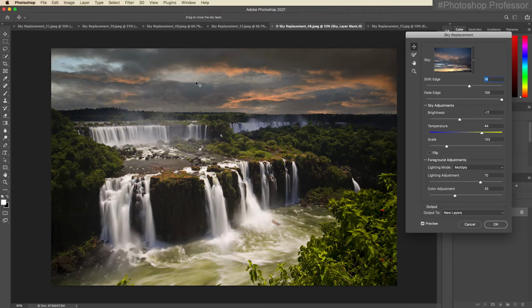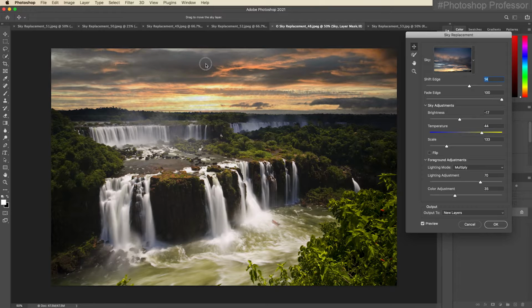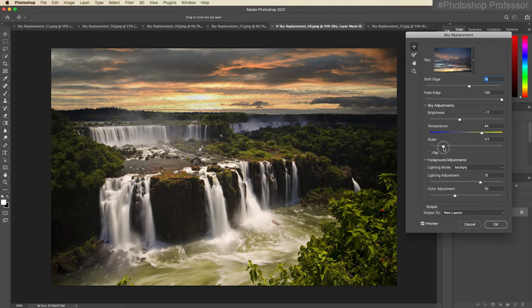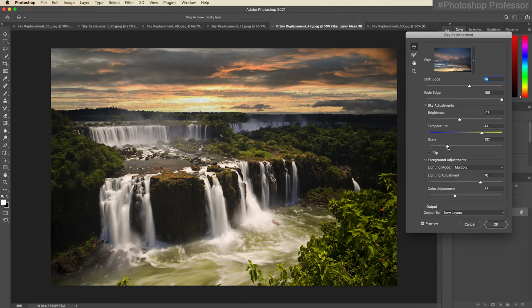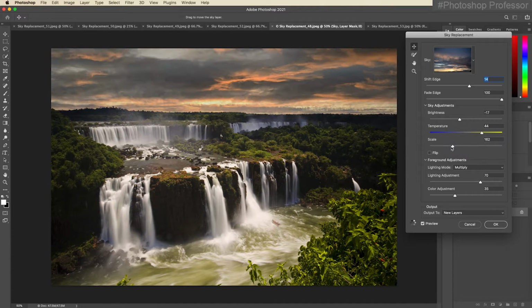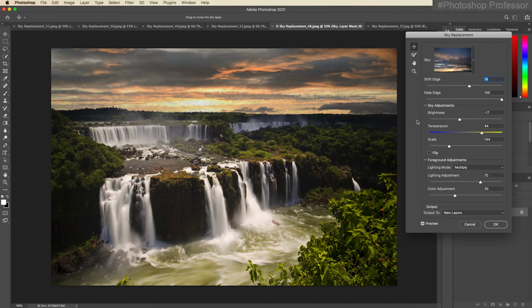And if it starts looking weird, remember you can click in your sky and drag it to wherever you need to so that it looks appropriate based on the point of view and the depth of field that's there. You kind of have to match that up with your scene a little bit. I'm just dragging the scale slider back and forth to figure out where that's going to be. I'm going to say it's somewhere right in there.